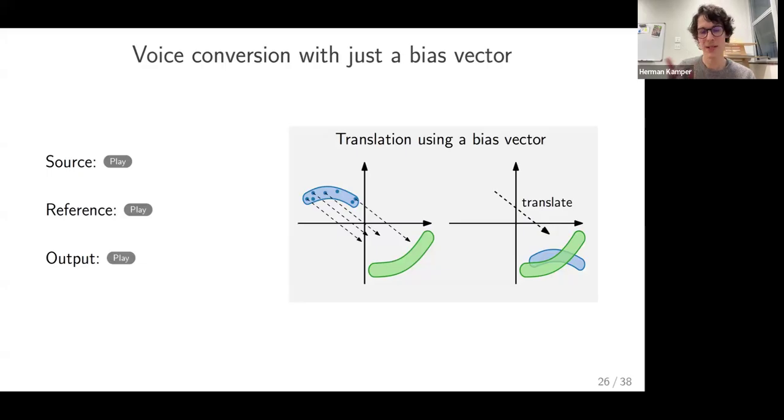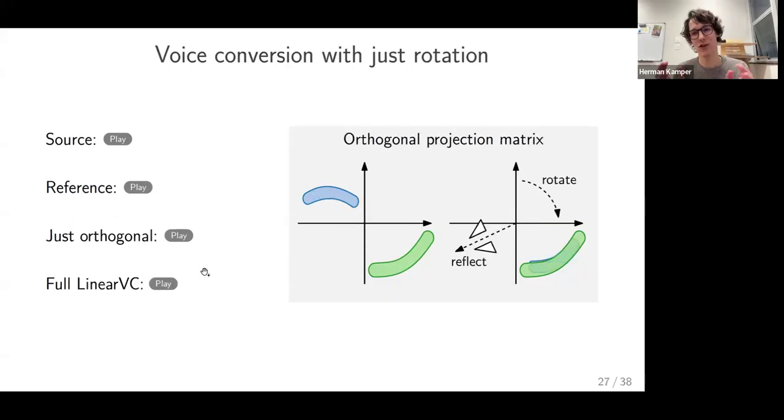Okay, so the output doesn't sound like the target speaker exactly, but it did move. There's some change that happened in the speech. So the voice characteristics changed. It's a little bit crazy. You take a sequence of vectors, then I add some vector to them and push them through the vocoder, and that doesn't completely screw things up, okay? And it is doing some conversion. For the rest of the talk, I won't talk about the bias vector again, but I thought this was kind of cool. Okay, let's actually constrain that matrix.